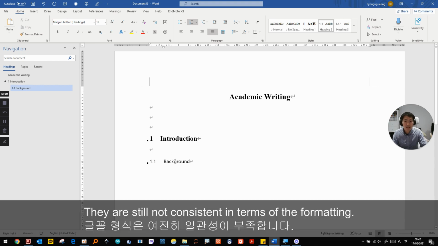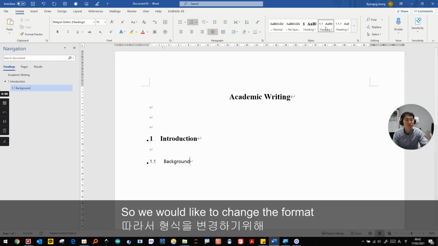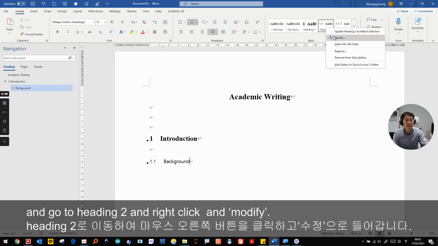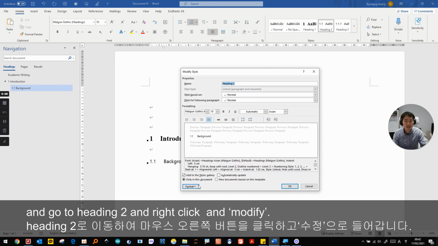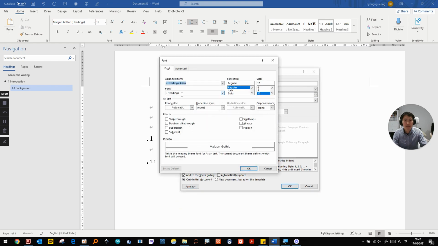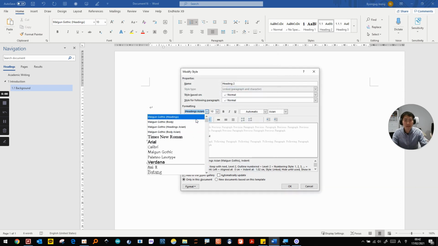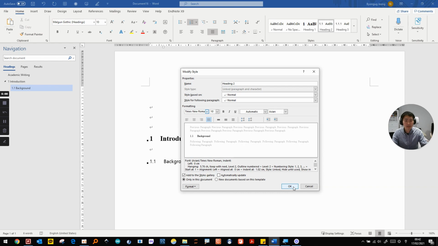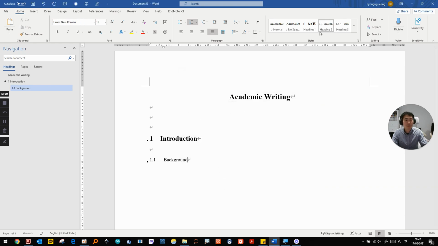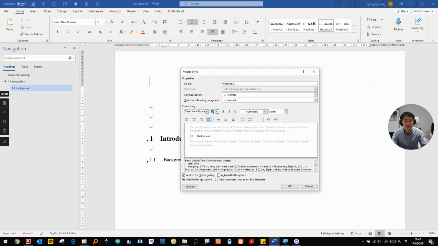But still this is not consistent in terms of the formatting, so we would like to change it using this tab. Go to modify and go to the font and Times New Roman. Then again click, change this one, and yes, I'd like to increase the size to, say, 14, maybe too high, just set it 13.